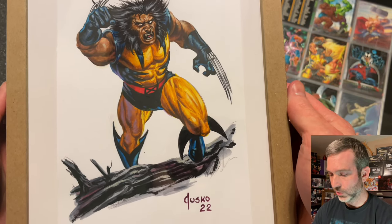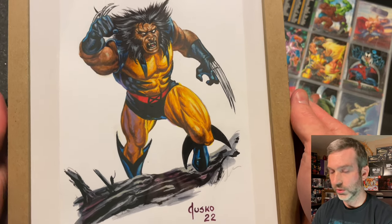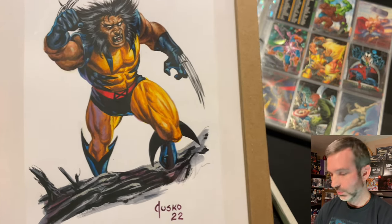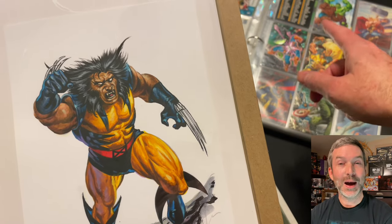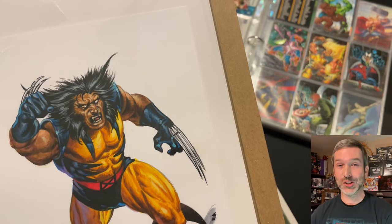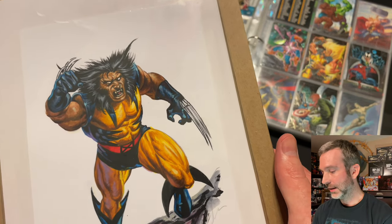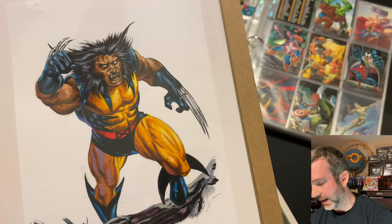This is of course not the exact original artwork from the card — I don't know where those paintings are. These are recreations that Joe made of his own artwork to celebrate the 30th anniversary. I have in this binder over here my original childhood set of the complete 1992 Marvel Masterpieces including all five spectra cards. As a child I somehow managed to wheel and deal and trade my way into the complete set including the battle spectras. Then I have a spare base set.